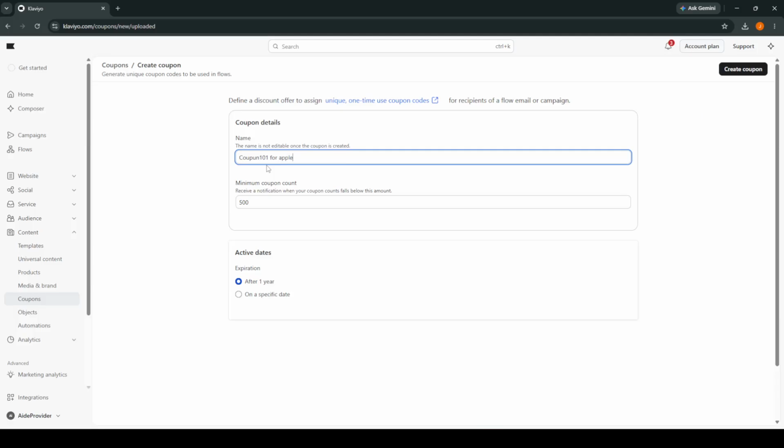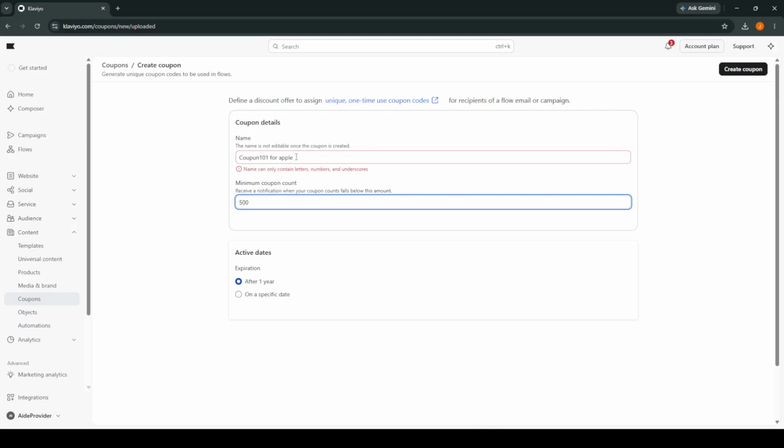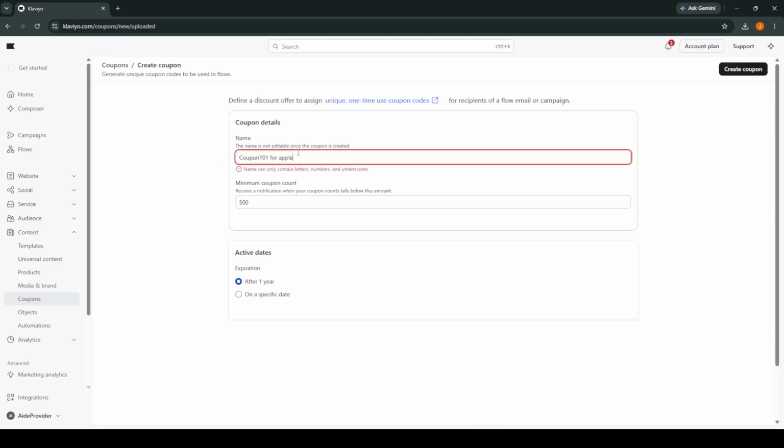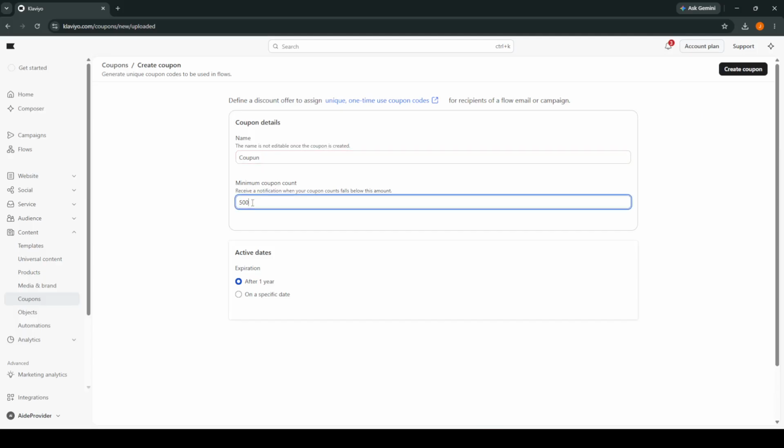With the coupon named, you can now choose how the discount will work. On the same coupon setup page, you will see discount options. The instructions tell you to select fixed amount or percentage. This selection controls whether customers receive a set dollar amount off, or a discount calculated as a percentage of their total. First, consider fixed amount. When you select fixed amount, the system will let you enter a specific value, like a set amount off. This is useful when you want the discount to be consistent, regardless of how much someone spends.